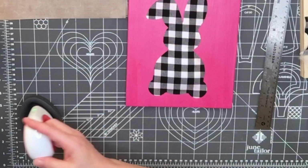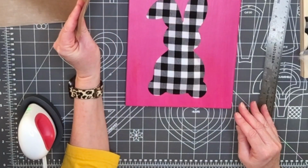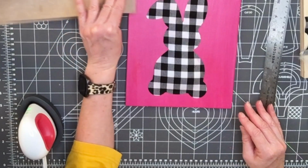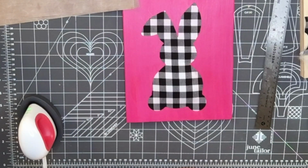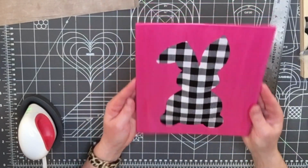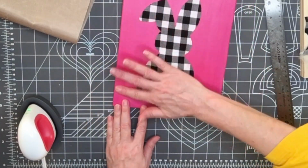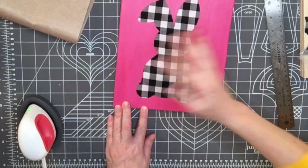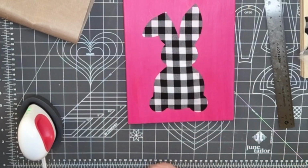So if you do this, don't stay in one place very long, and maybe use 2 layers of the Teflon sheet or something like I did after I saw that. Maybe I can think of something that'll cover it, or maybe as it cools some, I won't even notice it anymore. Now maybe one thing I could do is just really rub on that and try to get some of that texture off, and then cover over the rest of it and do a light spraying outside on that. I don't know if that's even worth it.